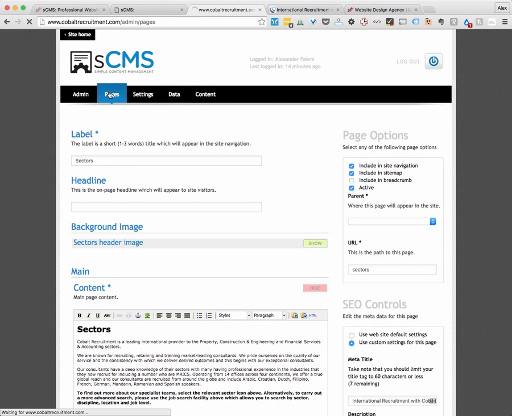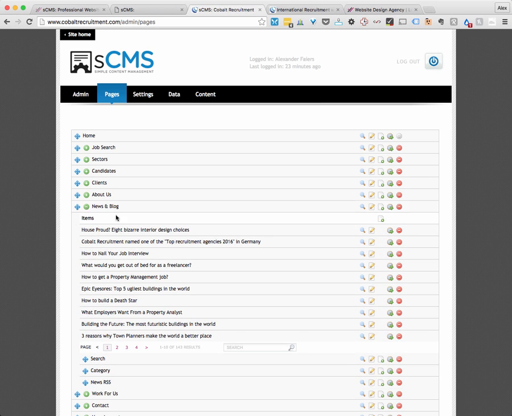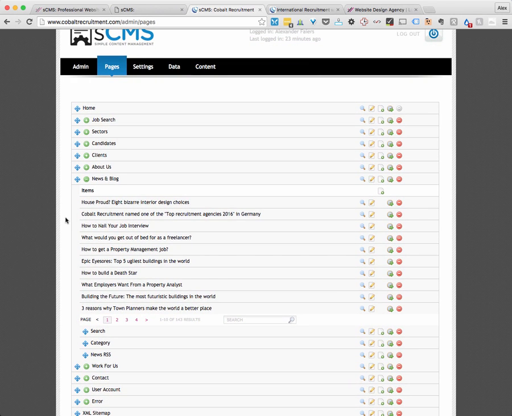If we go back to the Pages section, what we'll do now is I'll show you the news and blog. Most sites these days have a news and or blog section. So if I expand this, we can see the last 10 blog posts. Fairly straightforward and easy to understand. Now, like lots of sites, they build up lots of blogs. So you can see here we're showing 1 to 10 out of 143 results. What we don't want is a massive list of hundreds, if not thousands, of blog posts. So we use a paginated list.